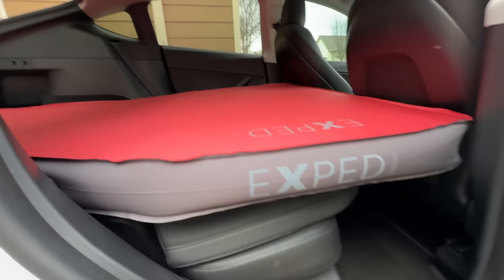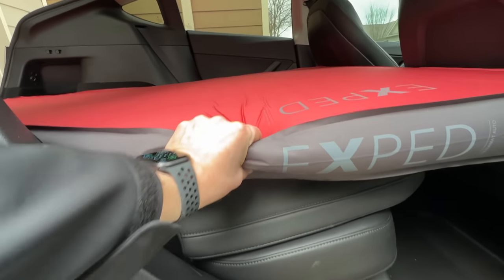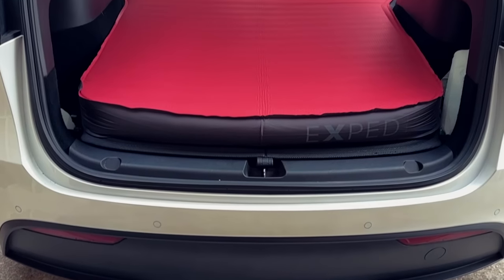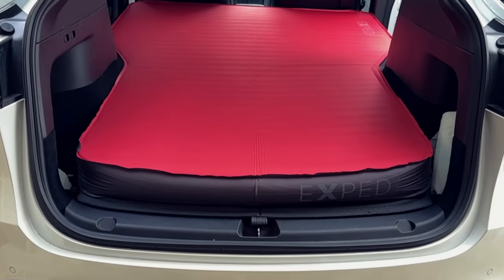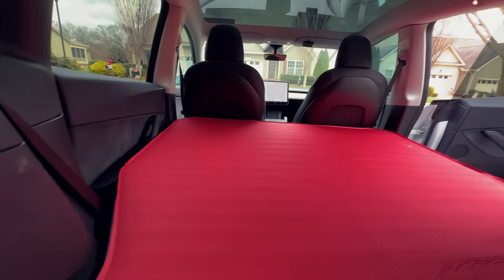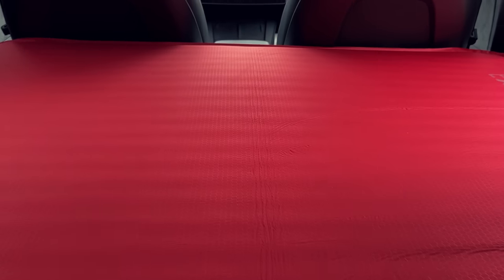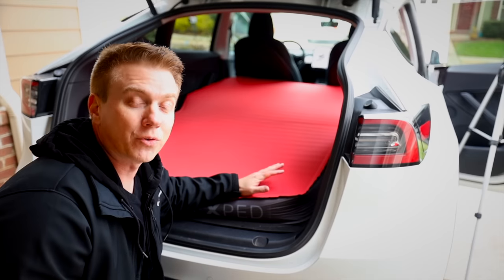All right, here you can see the side of it. Like I said, I could probably put a little bit more air in. Pretty low profile, which I like because that gives you a lot more headroom in here. Here's a look from the back. You can see how it fits perfectly in there. It's shaped just right for the Model Y, but again, should work with other Tesla models and also pretty much with every SUV. All right, so far so good.